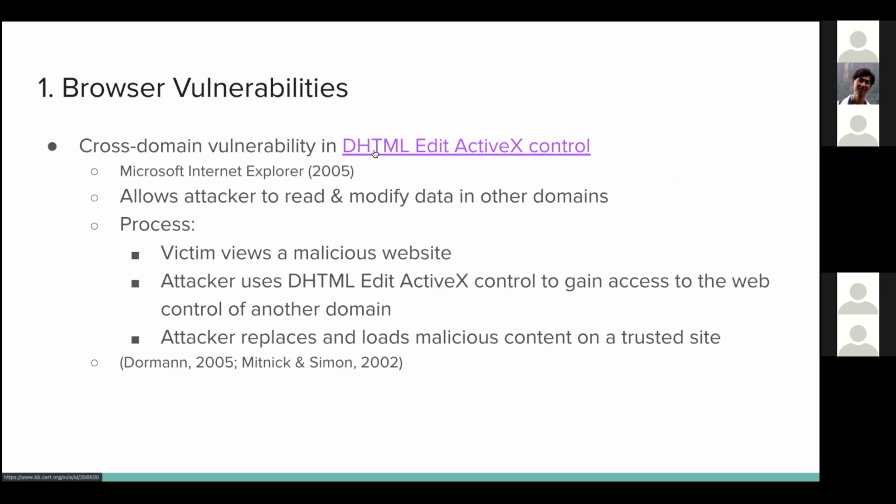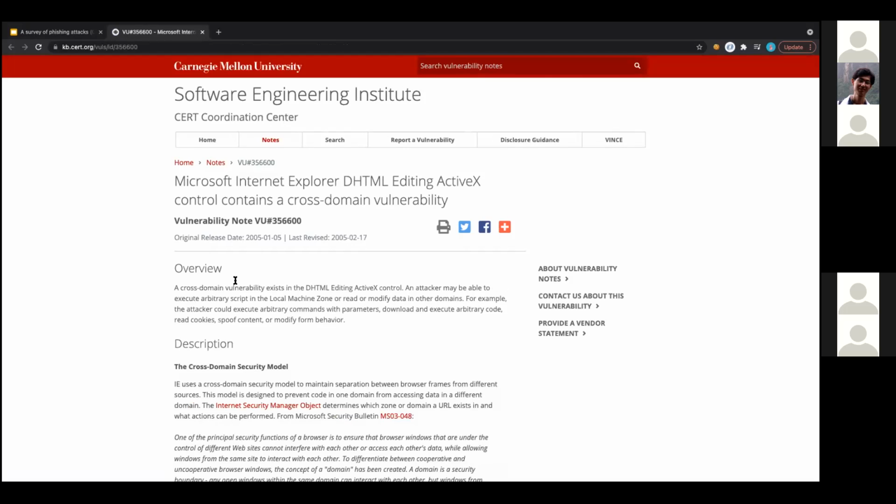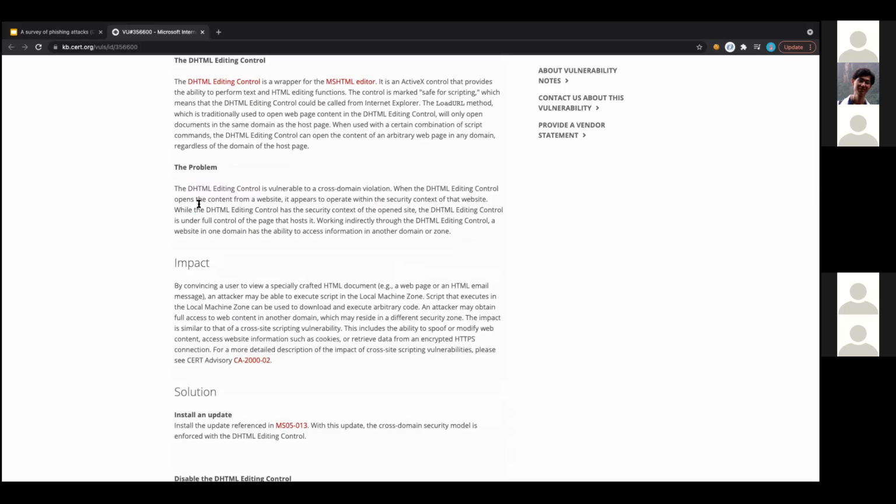So I did a little bit of research. This vulnerability bypasses cross-domain checks. If the attacker can convince a user to view a specific HTML document, then they can execute a script in the local machine zone.